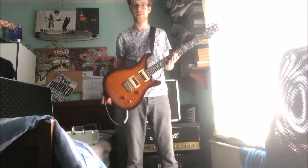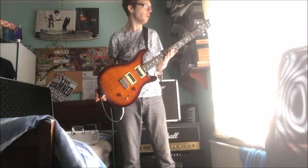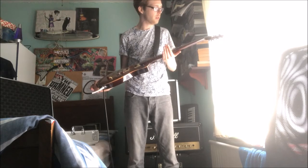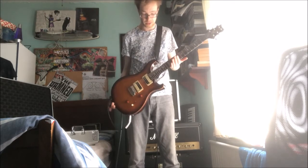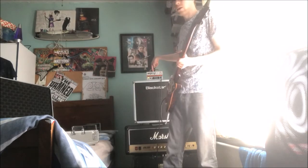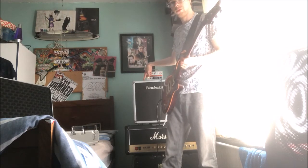So the guitar I'm using is my 2017 PRS SE Custom 24, locking tuners, upgraded capacitor, new nut. Apart from that, it is stock. This is my Motivator, upgraded the tube to an Electro-Harmonix one, and we're going through a Blackstar HD 112.